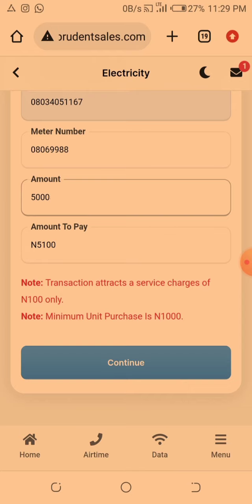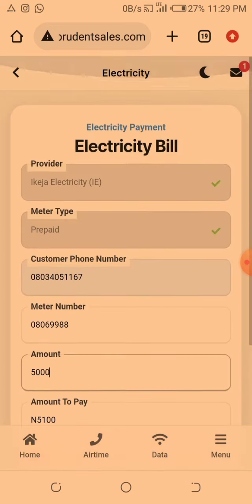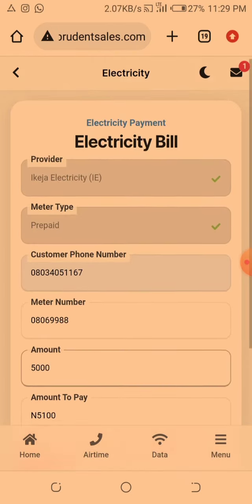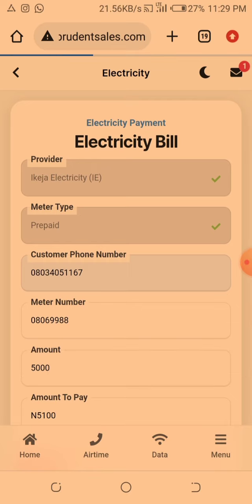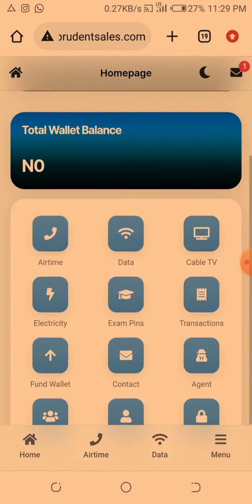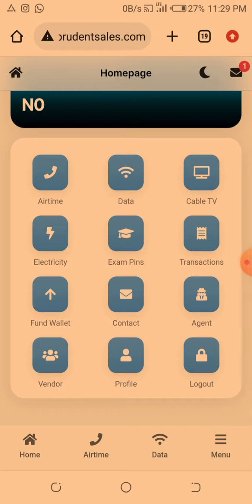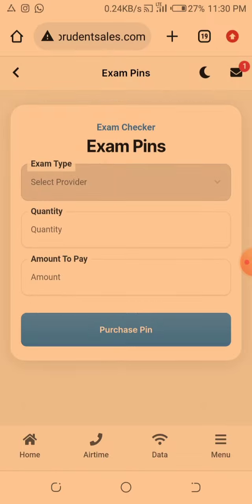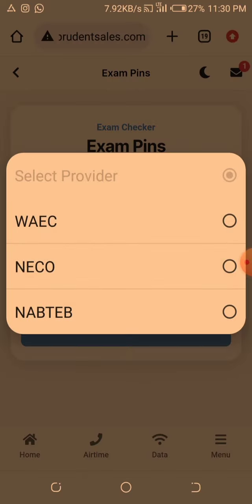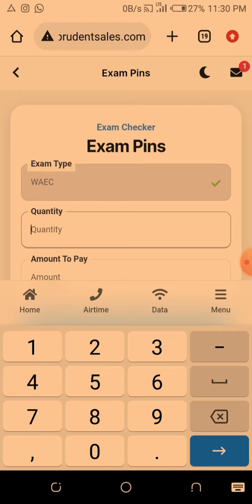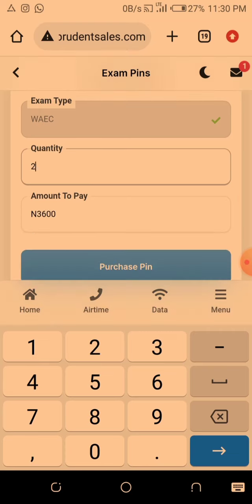You can actually set all of this later on in the video. After I've done that, I also have to show you these other aspects that the VTU script can do. You can do more than that. You can buy airtime, data, cable, and exam checker. Exam checker is like exam results. For example, let me say WAEC, and let's say you want to buy one. You're going to pay 1,800 naira, but this can actually be set. Over time, if the price increases, you can increase it, and if it decreases, you can decrease it. It is simple and very straightforward.